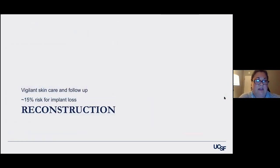So I kind of want to finish up here in terms of reconstruction and just say a little bit of a word about that. We actually do take care of a lot of reconstructed patients because we have a team approach with our plastic surgeons, and they are really at the highest risk. Patients with mastectomies and mastectomies with reconstructed breast have the severest reactions, both short-term, and they can be more prolonged, having some tightness after the radiation is done. So we are really vigilant about our skincare and follow-up with them. We'll start off with our skincare regimen, and we will follow them weekly until they're healed up. So many times, even after they're done with their radiation, we're seeing them back just to check and make sure that they're not having any issues.